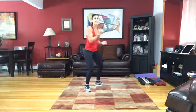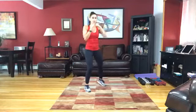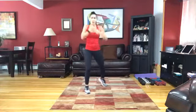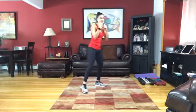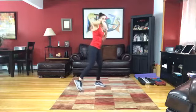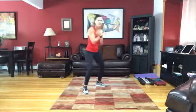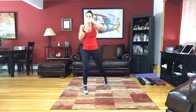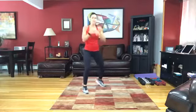Eight more times, last eight, seven, six, five, four, three, two, jab and cross it. One left, one right, one jab, one cross. Rotate through the hips and off those toes. Punches come from the chin back, straight out. One jab, one cross, eight more slowly, speed it up. Eight, and cross it. Seven, six, five, you've got four more here. Four, and cross it. Three, and cross it. Two, pick up that speed.